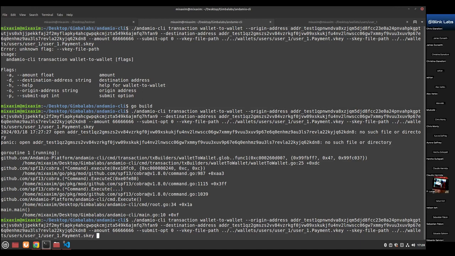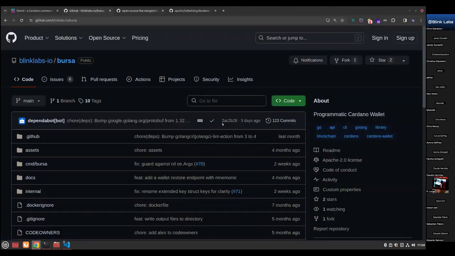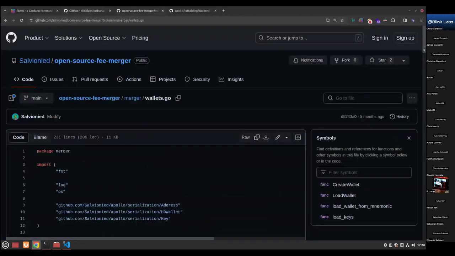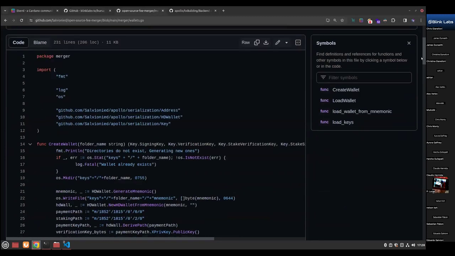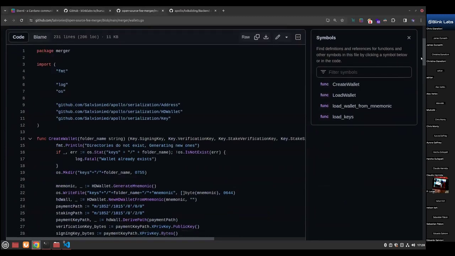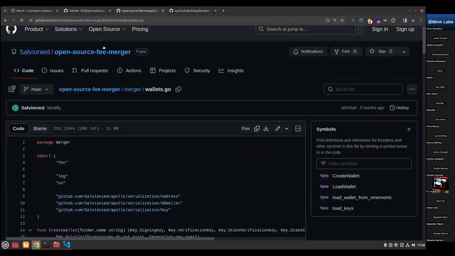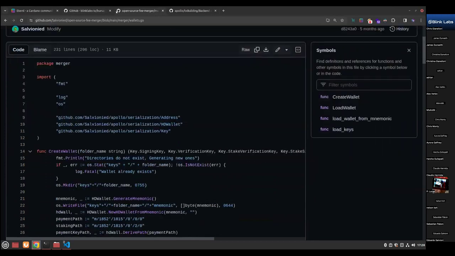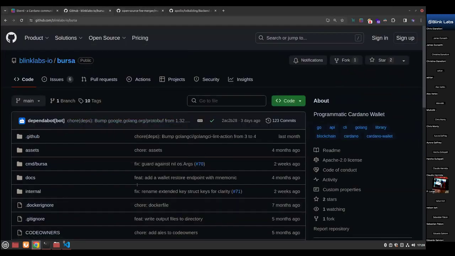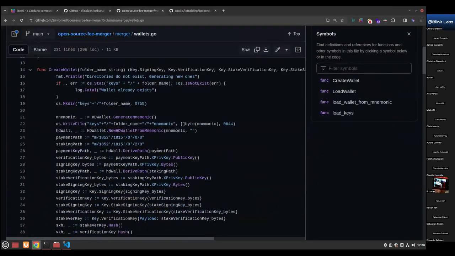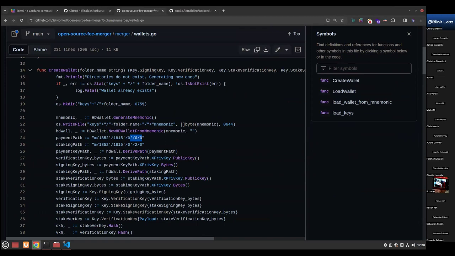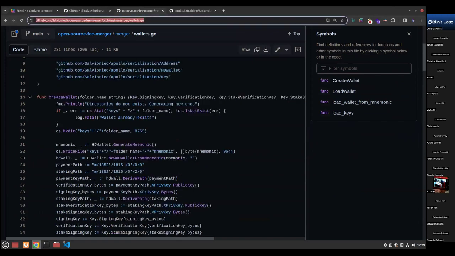This sounds like a great thing for us to pick up next week, because obviously we don't want to build something where people just have to enter mnemonic words directly on the screen. Incredible. But Eduardo also mentioned this part. If you want to create your wallet, Bursa is great. This is also great, but I think you have a little bit more power, especially in deriving the path. So he shared this link in the chat.